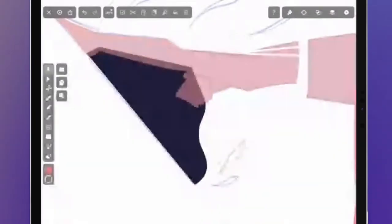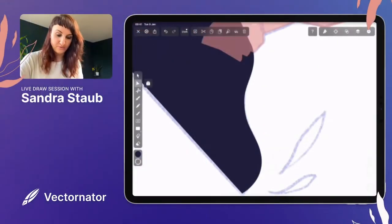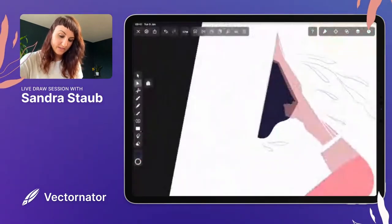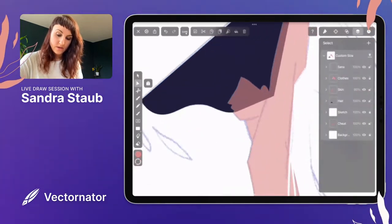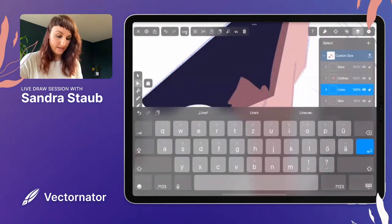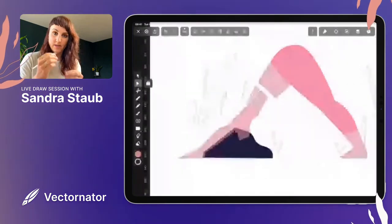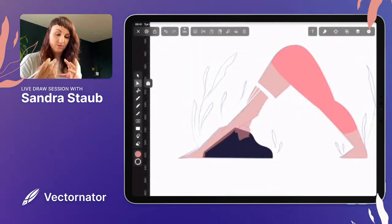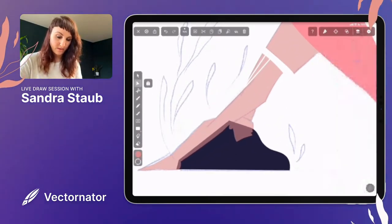And well, the hair was pretty quick and easy, so just making some very minor, a little bit of perfectionist adjustments. And now I'm going to add on top of the skin layer, to avoid confusion, I'm just going to call it skin now. I add another layer. I usually call this one lines or face or something. And I start to draw in some lines and shapes that will distinguish her facial features and also give a little bit of depth to this one plain surface that for now is her skin. I hope you'll see what I mean in a minute.